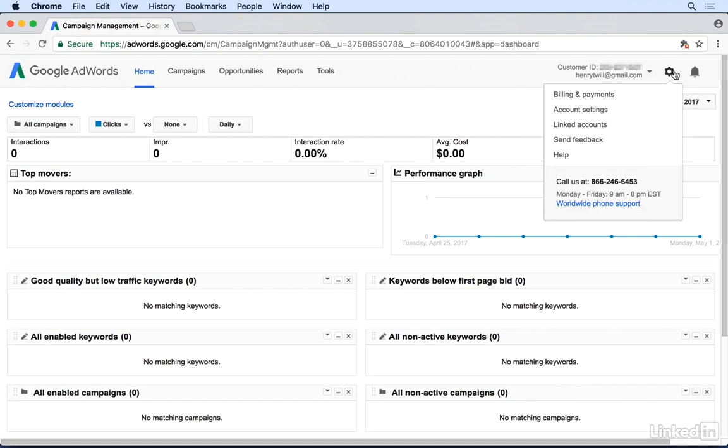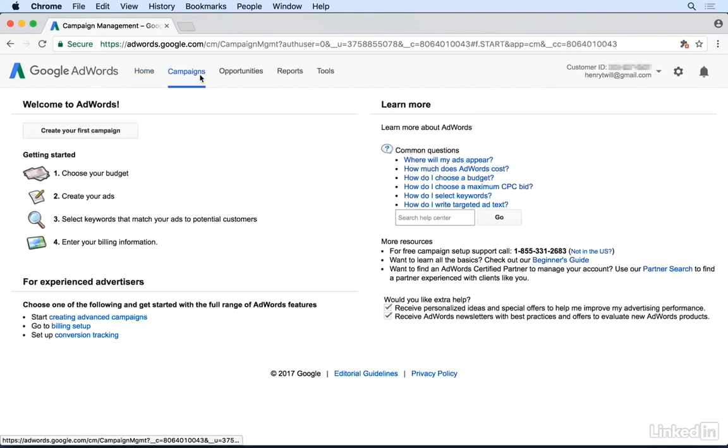So these are the primary sections that we'll be using in AdWords to set up and manage our ad campaign on YouTube. As I mentioned, I'd like to go into a bit more detail regarding campaigns in AdWords, so I'm going to click on that section now. As we use this section, we're going to see a lot more information in here, and there are really three main sections. We're in the campaign section, so that's one, campaigns, but then below that we're going to have what are called ad groups, and then within our ad groups we're going to have ads. So I'd like to talk a little bit about these three items here in AdWords and how they're structured.